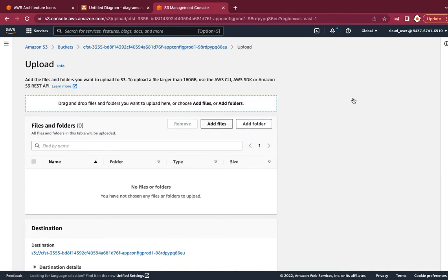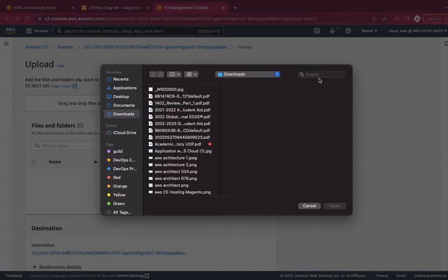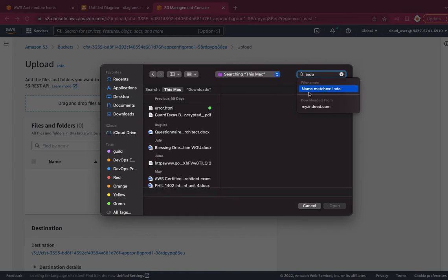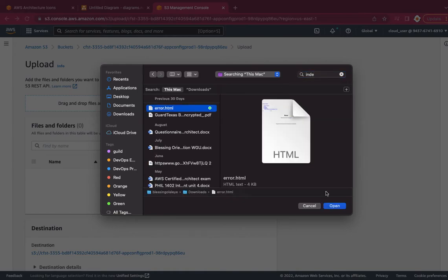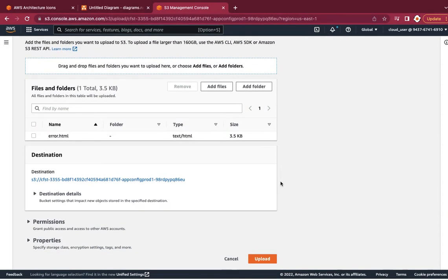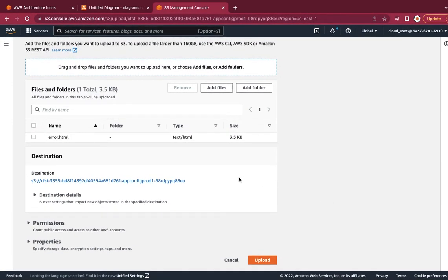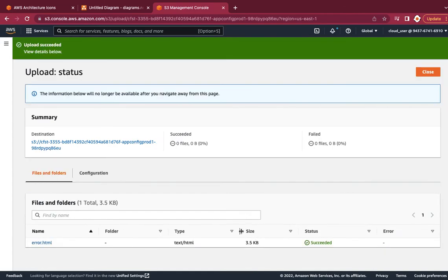So let's just add a file. Let's click on this, and you can upload any file from your system. Let's click on upload. So we have successfully uploaded an object to the first bucket.